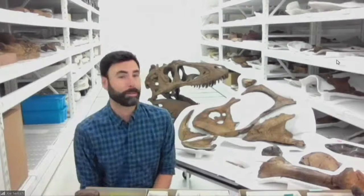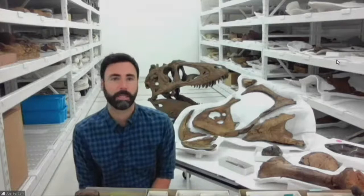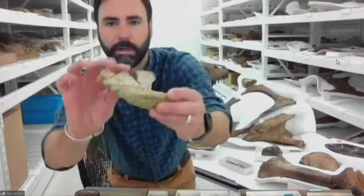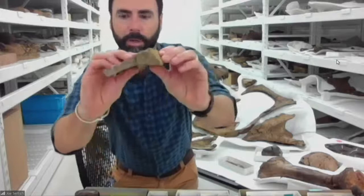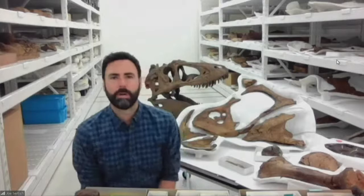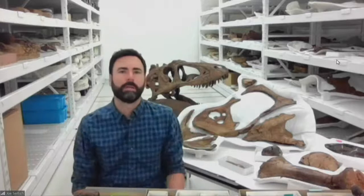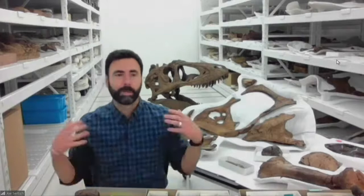DMNS has been active in this area for almost 100 years. Some of our first curators were doing work in the Hell Creek in the early 1910s and 1920s and brought back amazing fossils, some the first of their kind. One I want to highlight is this chunk of bone from an ankylosaur — probably a nodosaur plate from the back. Here at DMNS we have one of the only skulls of the nodosaur from this time period, named Denversaurus, after the Denver Museum of Nature and Science.